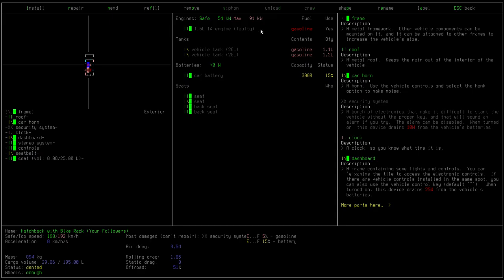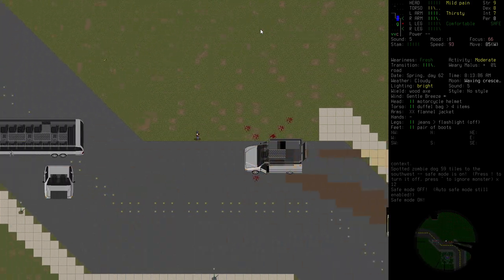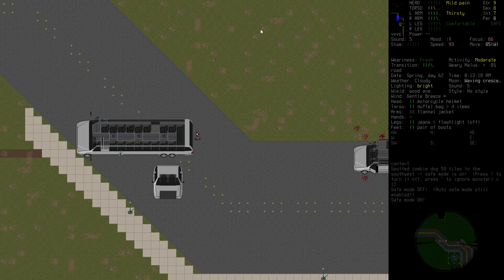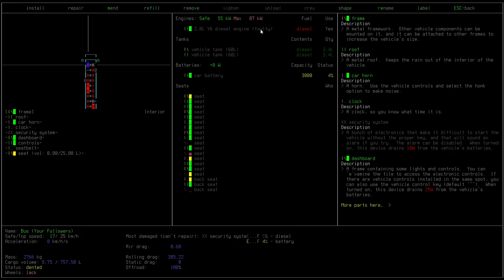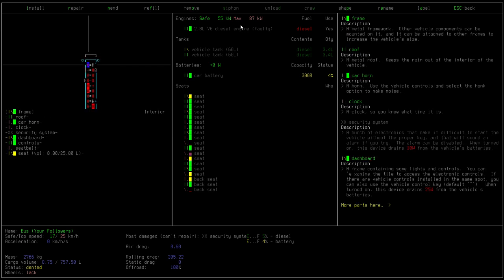So that doesn't necessarily say that the car won't drive, but if an engine is faulty, there is a chance that it either won't go on every time you try, or it won't go on at all. It's a question of, you don't know it if you're just browsing it. As far as I know, let me know if there's a way to find out if a faulty engine is actually drivable or not. However, the next thing you want to check here is the tanks of your car.